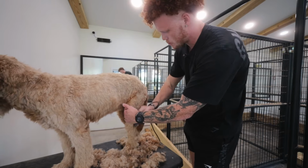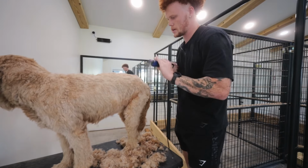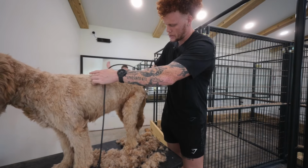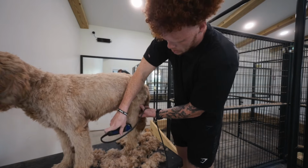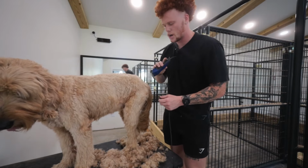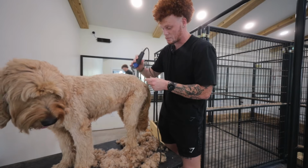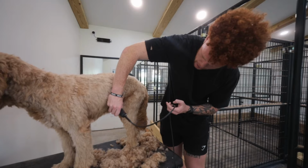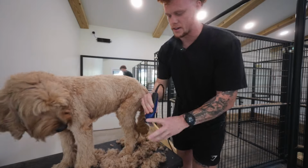But this is kind of the process. Don't go too fast. I try not to speed through everything, but sometimes I have tendencies to do it, so try to take things pretty slow. You can go over spots a few times if you have to. If your dog is being properly brushed and combed out, it shouldn't be a super hard process. But if your dog is not, trust me, it could take hours to fully groom a dog. So it's very important to make sure your dog is not getting matted so that this process doesn't take forever.